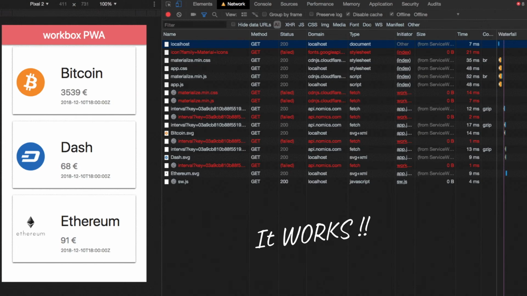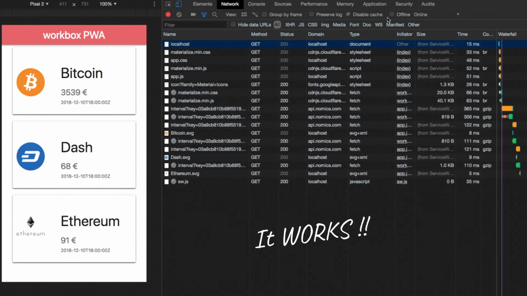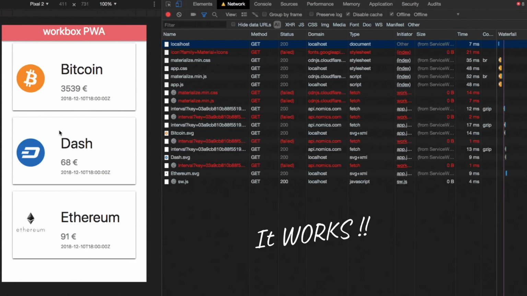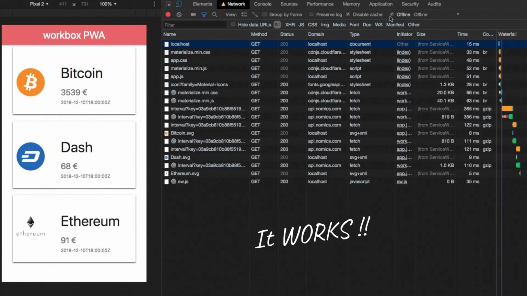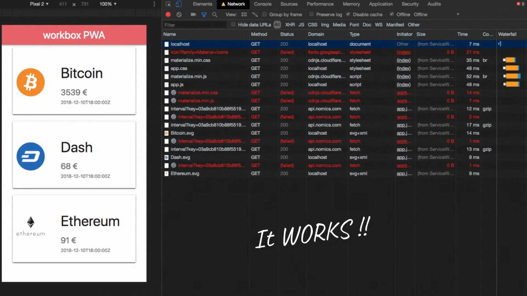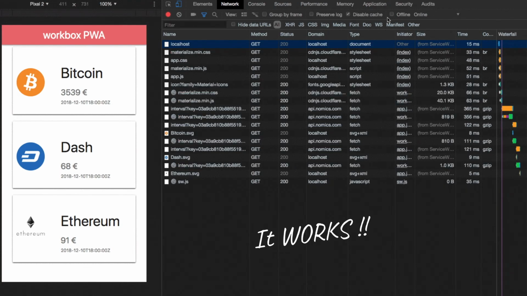So everything is here. I have my CSS and main app.js, the JavaScript that I wrote myself, in my precache. My libraries are cached with stale-while-revalidate, so we always serve from the cache, and then we check in the background if there is a new version of that library, because it's unlikely that the library will change.